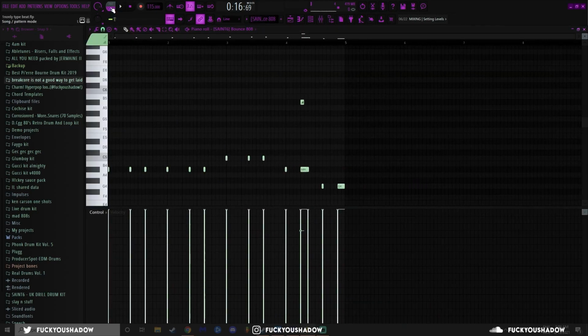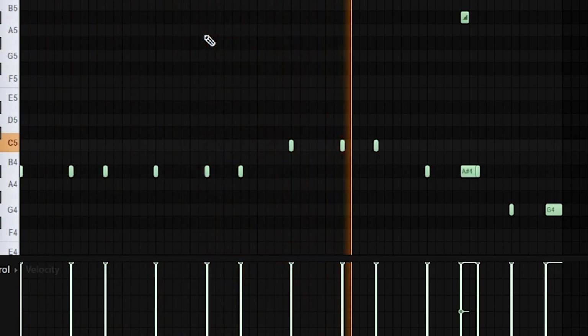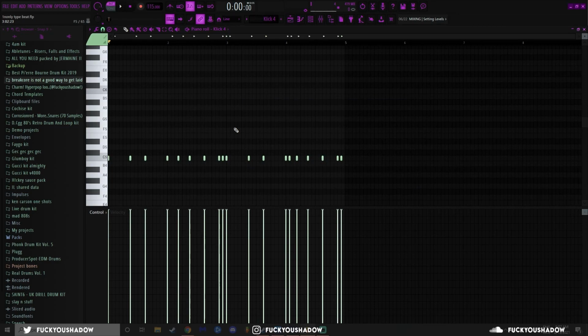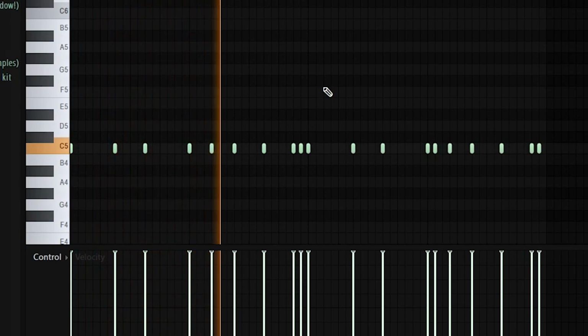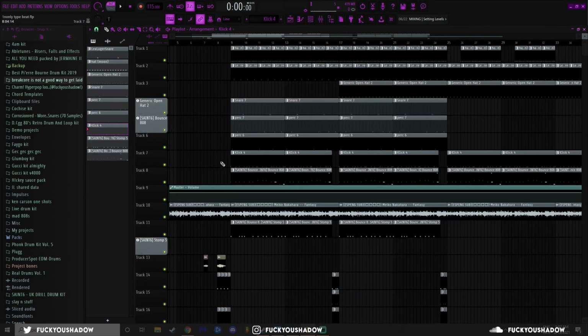Then I have the 808, which is going to sound like this. And then the kicks, which again just follow the 808 pattern. Take a couple notes out, put a couple in. That's what it's going to sound like.